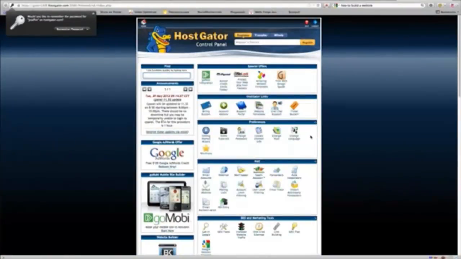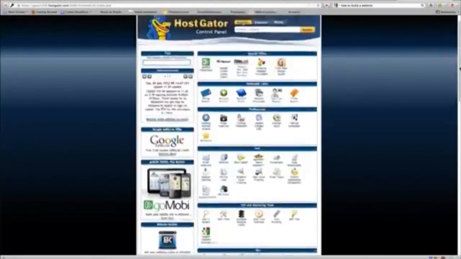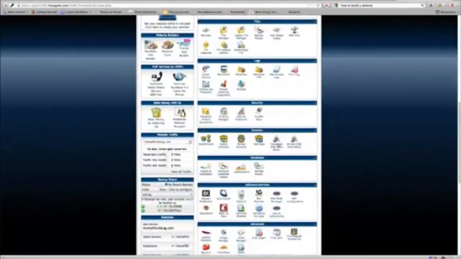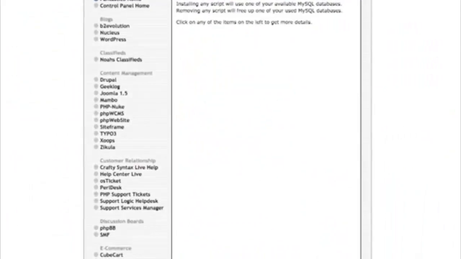This is just various tools to use to do different things with your hosting account. At this time, all we have to be concerned with is one thing. If you scroll down and look under Software and Services, all you're looking for is this program here called Fantastico Deluxe. It's that simple. I think this is about the only thing I've used in the last 5 years inside the cPanel, maybe the email tool, and that's it.